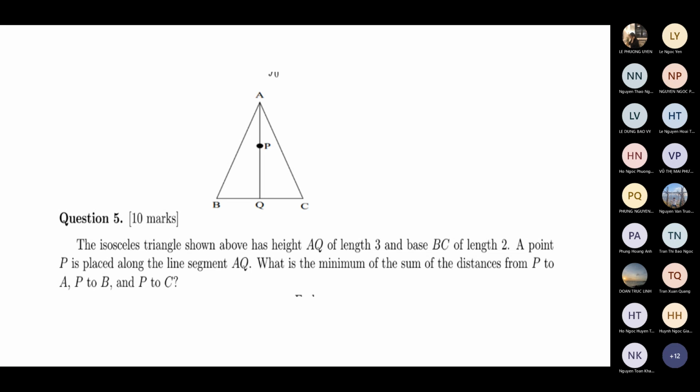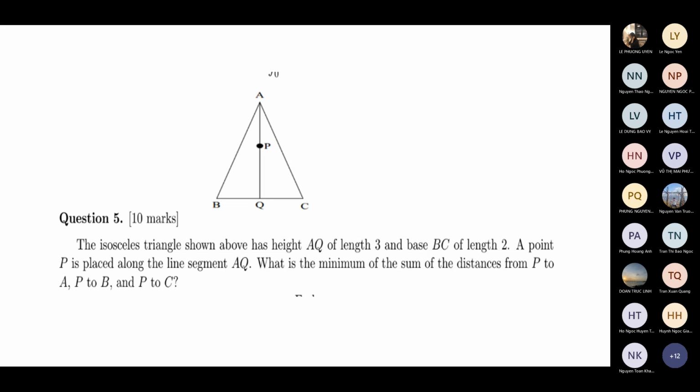Now you just find the minimum value of PA plus PB plus PC as a function of x. When you have the point x0 at which PA plus PB plus PC gets the minimum value, you have the position of P on the straight line AB. So, complete the solution by yourself at home.